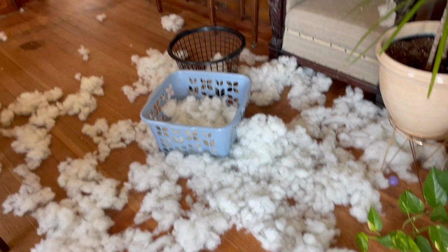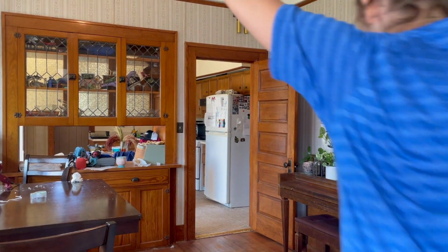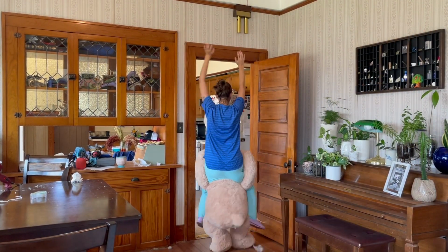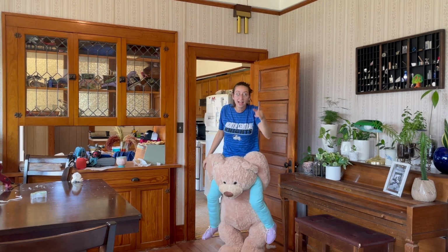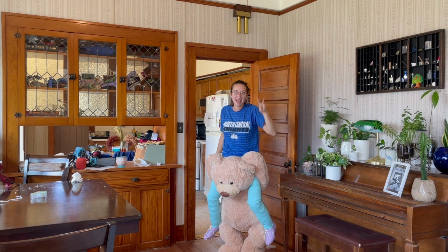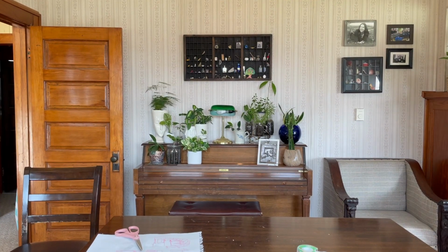One giant stuffing mess later, we have Piggyback Rock Bear! Woo! Team this up with your liger and you've got lions, tigers, and bears. Let's do the next one. Woo!